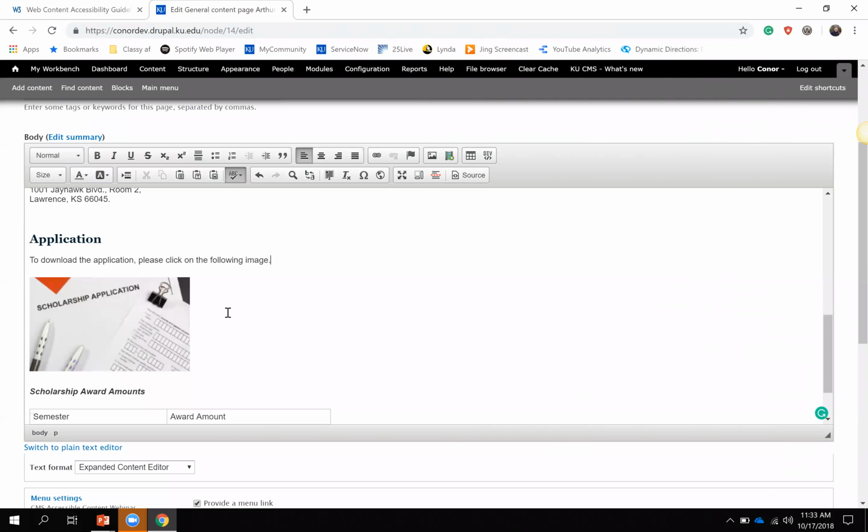Right. Yeah, that's good. In general, we kind of want to avoid using words like the links to the left or the image above or below. So I think that's great the way you've worded that to say the following image, because it is the next thing after this sentence. Oh, okay. Is there a reason off the top of your head why we wouldn't say links to the left? Mostly for the people using a screen reader who are just listening, because the links to the left may have been read first or they may be read last, depending on how the page is coded.